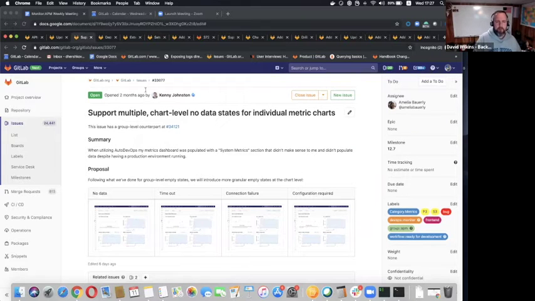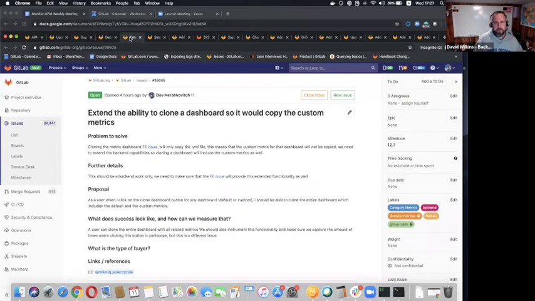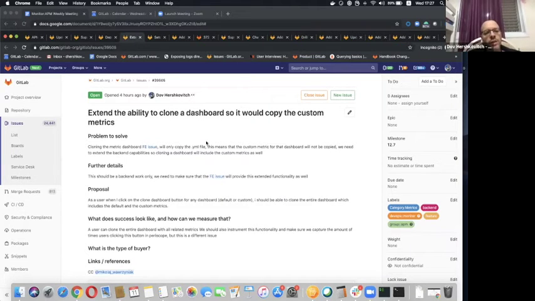So you're saying convert custom metrics to a custom dashboard, essentially? Essentially, I mean, once the clone of a dashboard gets implemented, apparently it will just take the common metrics, the YML file, without the custom metric. And this is not really a duplicate dashboard.